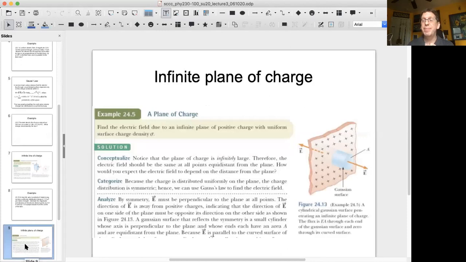And so now we're going to look at an infinite plane of charge. And this actually has a very important practical application that we'll talk about when we see the results. And again, there's no such thing as an infinite plane of charge, but if you're close enough to the plane or to the sheet of charge that the electric field at the edges is negligible, then it's functionally infinite, or the infinite plane approximation works well. And we'll see that results in a fairly important application. So let's take a look at this.